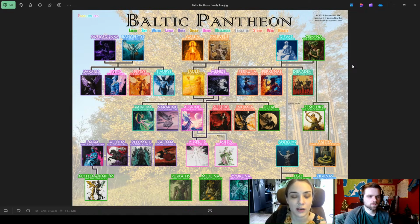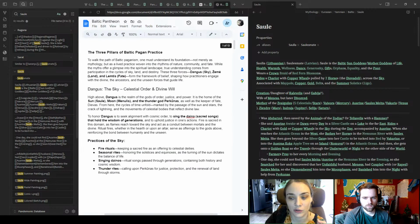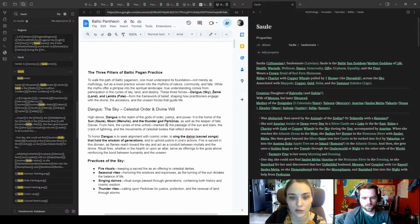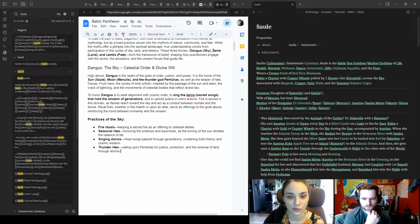So there's these dainos that are folk songs, and similar to the Orphic tradition, this use of music as the vehicle to pass down the oral tradition, and kind of combine both the historical, what actually happened, just going through the chronological series of events, and then also mixing in the lore and the actual cosmology stuff. So that's what those are.